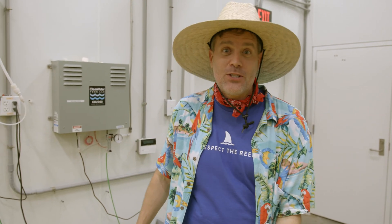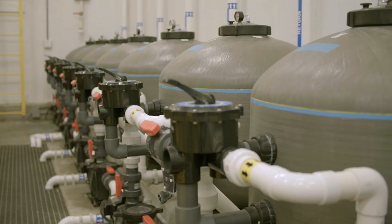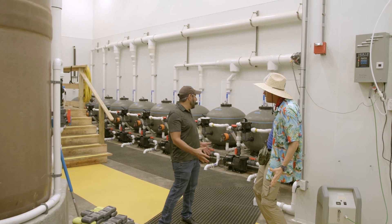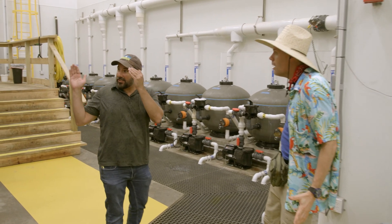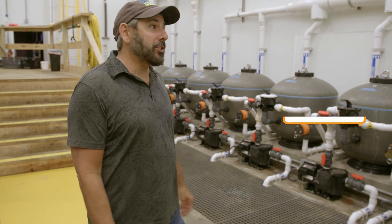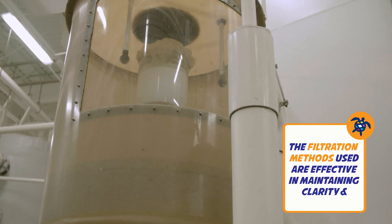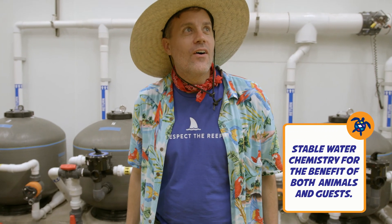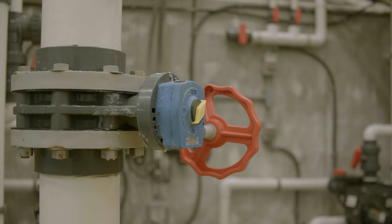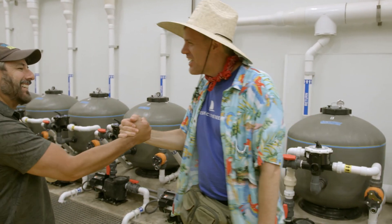It's now more important than ever to take care of our water both here and far away, and the Oklahoma Aquarium does a great job of helping to take care of marine ecosystems. No one knows how to take care of water better than my friend Kenny. Kenny explains that all the filtration equipment here is just for the sea turtle exhibit. The filtration is the most important thing in the entire aquarium — special filtration cleans all that muddy water, sterilizes it, takes about 24 hours, and by morning it can be pumped back in crystal clear. It really is better for the ecosystem. Thanks so much, Kenny.